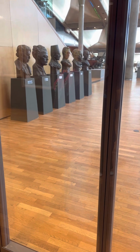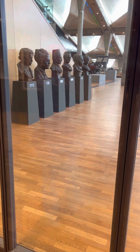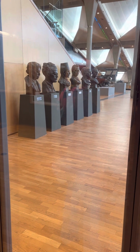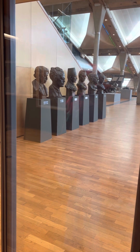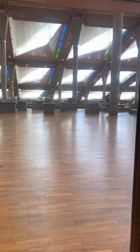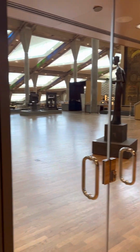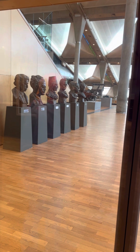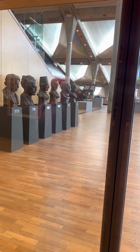Okay, so we will start from here. Actually, from a long time ago, around 330 BC, we had a huge library in Alexandria. It was the main one in the whole world. It was built during the reign of Ptolemy I. It wasn't only a library, but a library, school, and university. It was completely burned in 30 BC during a war.